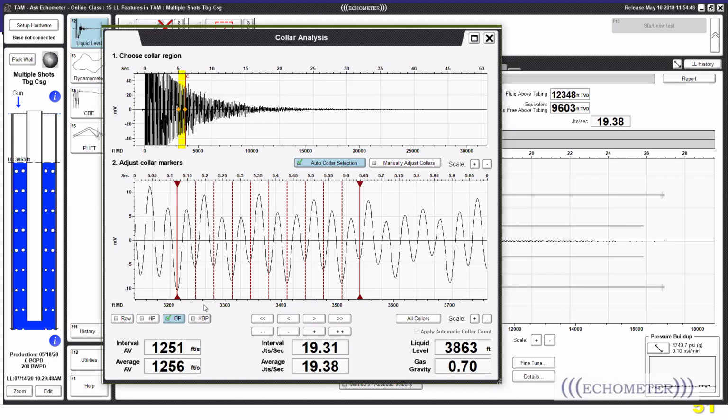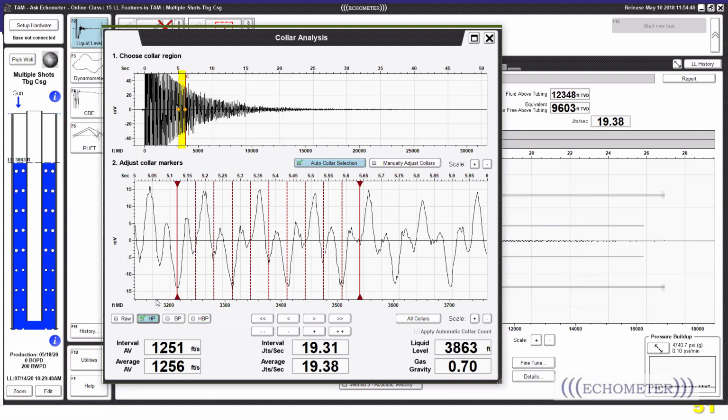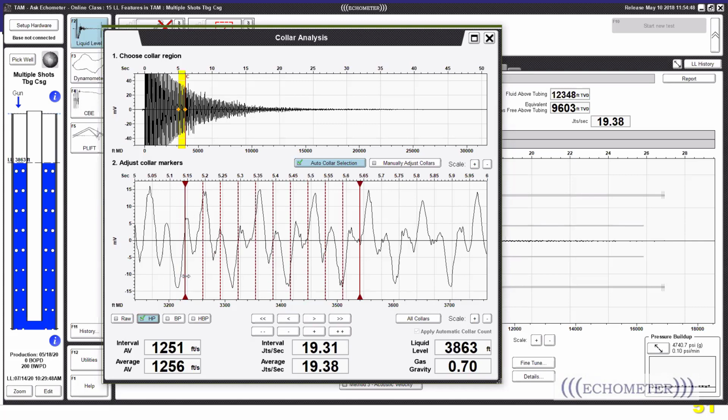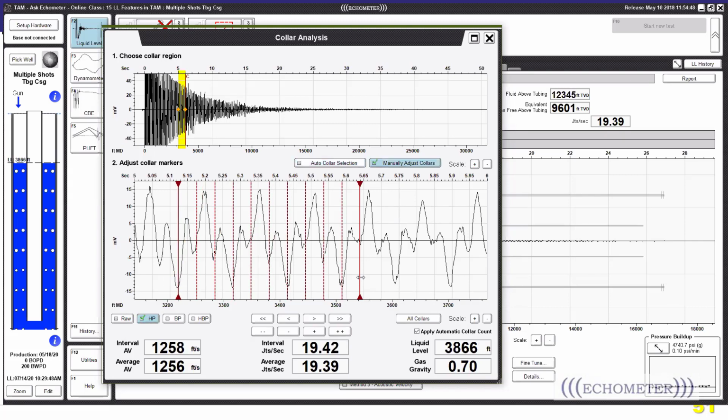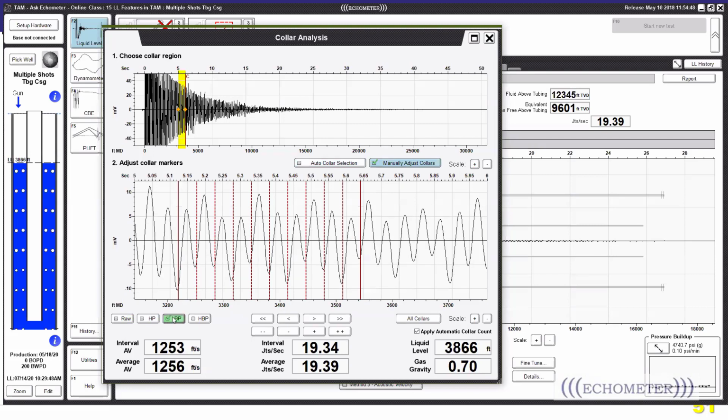You're just changing the way you look at the data to be able to properly select the kicks. Like we used a high bandpass on that very shallow liquid level, but we're using a bandpass right now, or we use a high pass filter. The only thing it's doing is changing the way it shows the data to you, so you have better options to properly select the liquid level kicks.